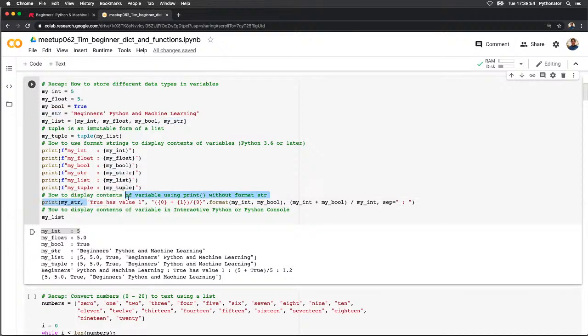The second thing that we want to print out is this expression here, and you can see that's a string calling a format method, passing in the values of these variables, and they get passed into these curly braces. So this is the pre-Python 3.6 way of doing format strings. So you might see that in your travels. You can see this is a little bit harder to use than the format strings that we've used up here.